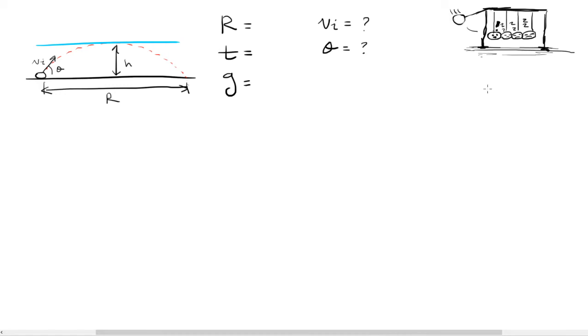Hey everyone, today we're going to be working on the ground-to-ground soccer kick problem where we find the velocity of the ball and the angle theta. So here we have our variables written out, which we're going to fill in, a graph here, and a cute little cartoon about Newton's cradles. So let's get started.